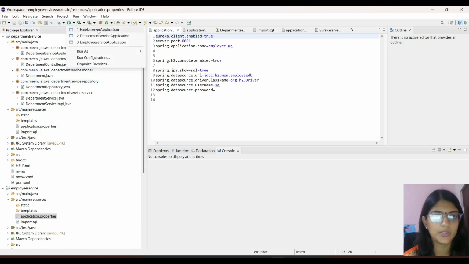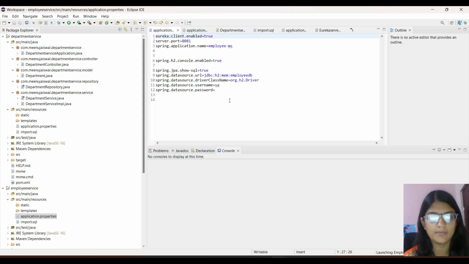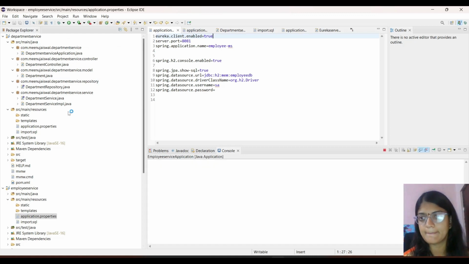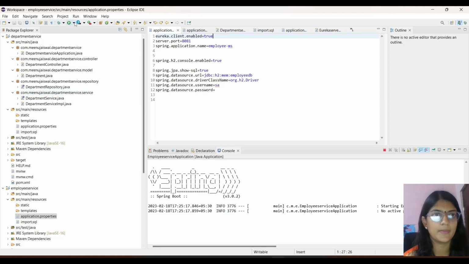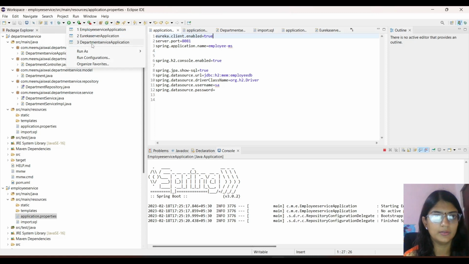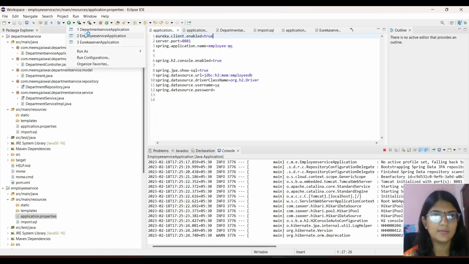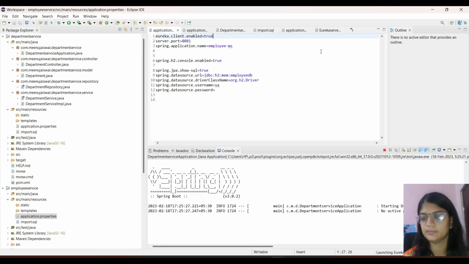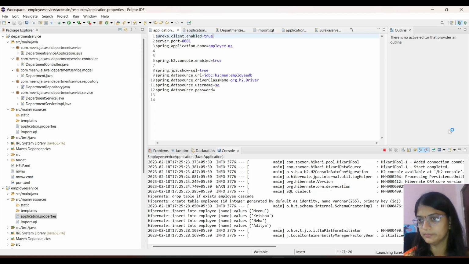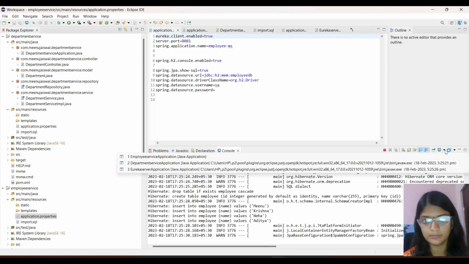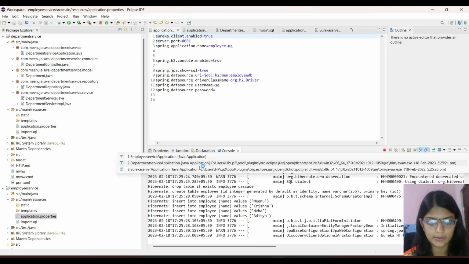Let's quickly start all the three. I'm going to start the employee service, the department service, as well as the Eureka server. All the three.